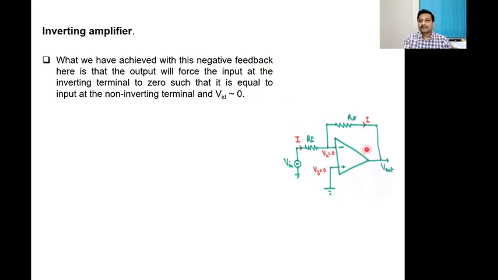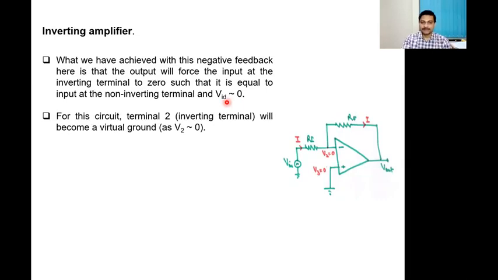The point to keep in mind, once you have figured out this analysis and have convinced yourself that this is what the analysis would look like, is that negative feedback in such amplifier circuits will always force the signals at the two input terminals, pin number 2 and pin number 3, inverting and non-inverting, to as close a value as possible to each other, such that the differential input is close to 0. That's what the negative feedback does.